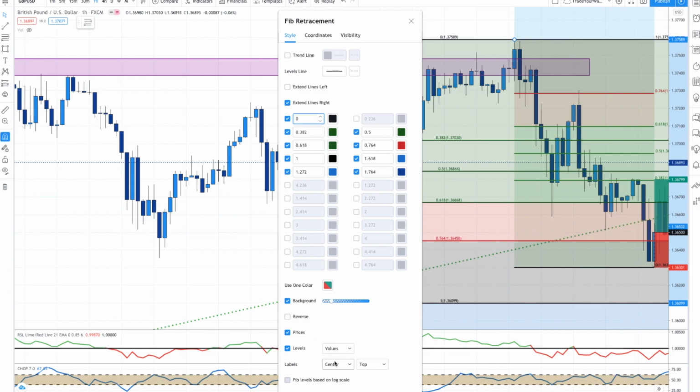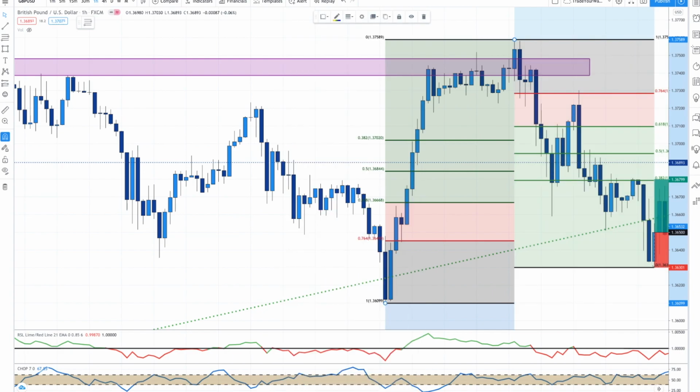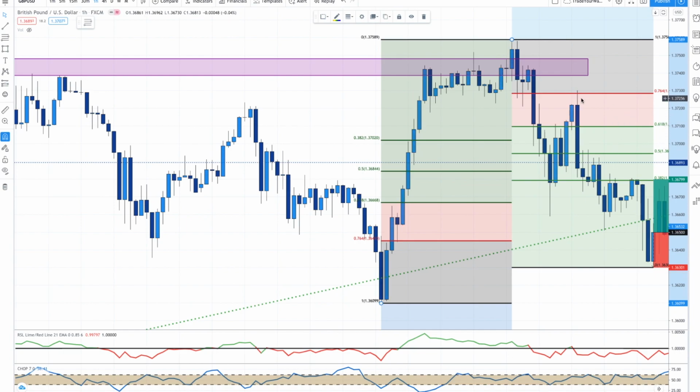Settings, go to the left, move those fibs over, don't extend it anymore, but if you want to, it's optional. You can leave them on your chart for reference, okay? But for me, I've already established that it's done what I wanted it to do to the downside, made some money. If I haven't made my money to the downside and I wish to take it up, then I'd wait for it to get here and then look to go long. So we're entering here, we're taking a long, and we're now focused on the buyback, which wants to take us up to the 764 of this range, of this brand new range.